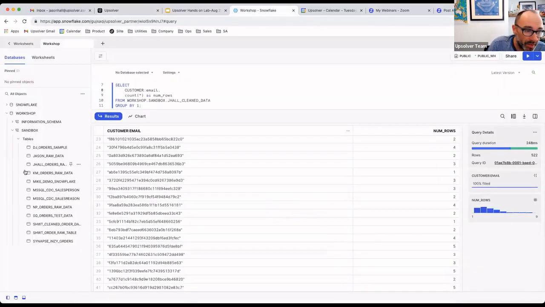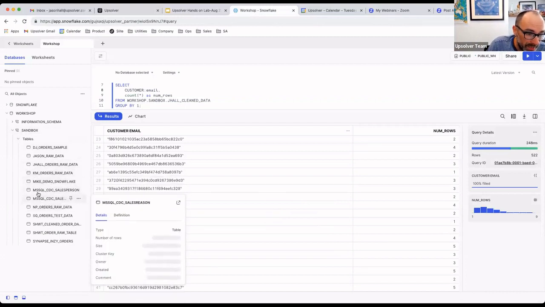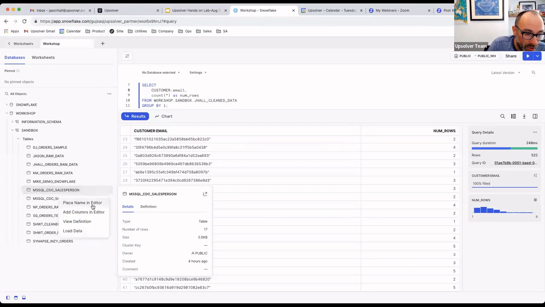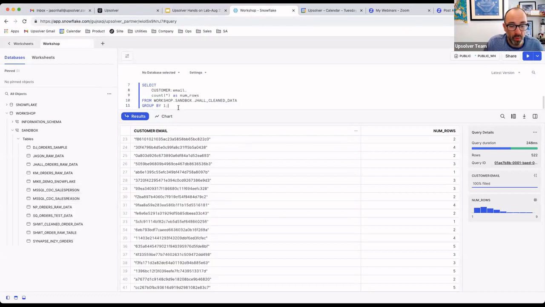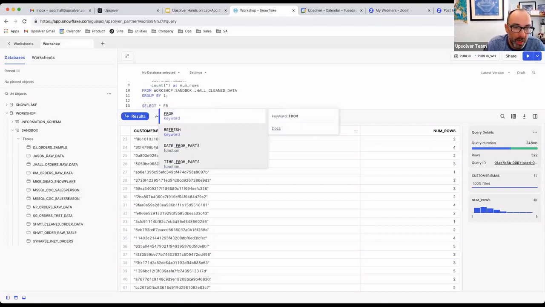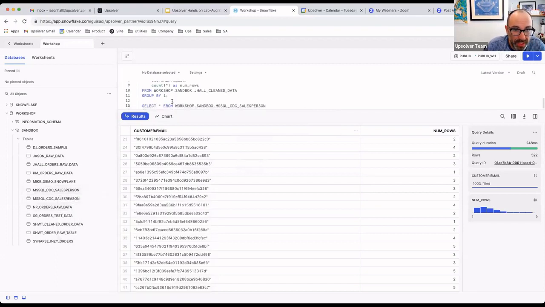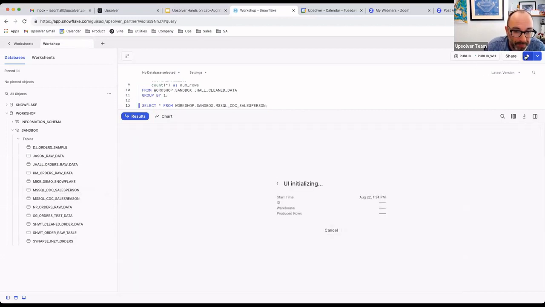Once it has, we can go into Snowflake. You can see a handful of SQL Server CDC tables here. We can query those tables much like we would SQL Server itself, or perform any sort of transformation or analytics against those tables that are being replicated to Snowflake from SQL Server, and those tables are being kept up to date in near real time.